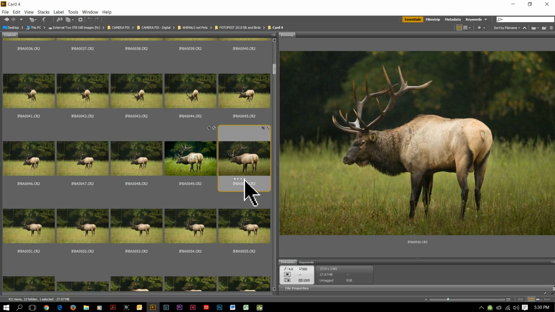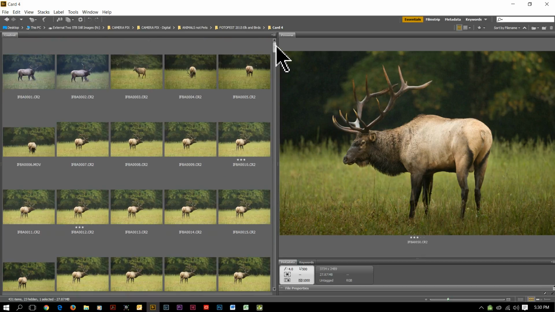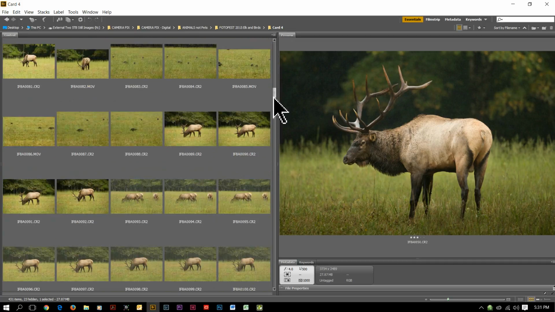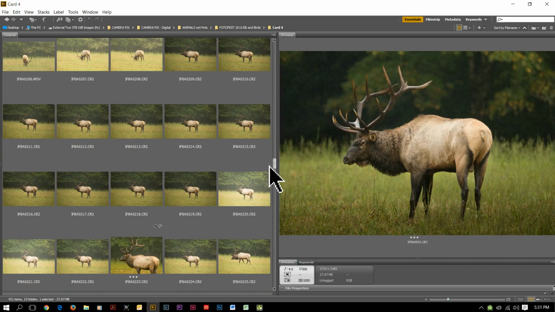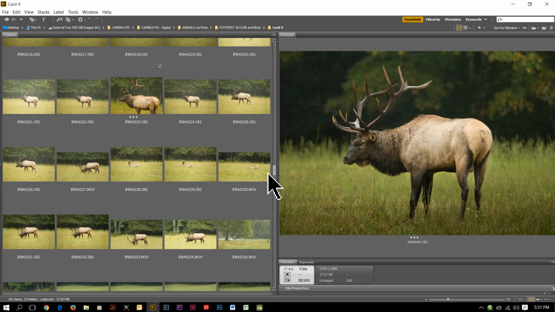In Bridge, also, I usually flag things. If it's something that I like and I want to keep, if it's at least something I want to keep, I usually give it one flag. I have not, obviously, gone through this folder much and made adjustments or deleted stuff out that I don't want. But I have flagged a few things.